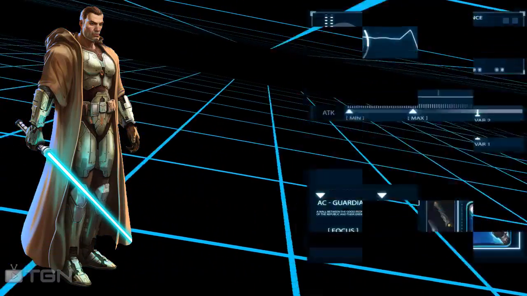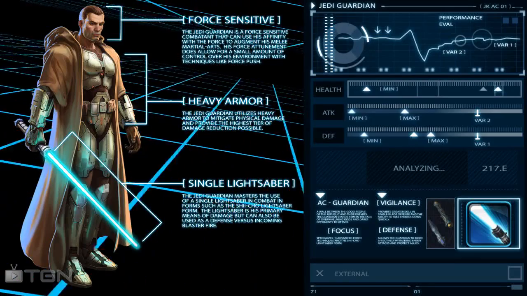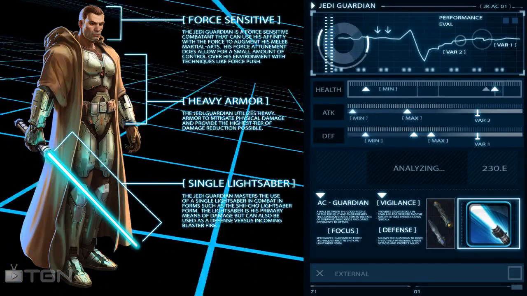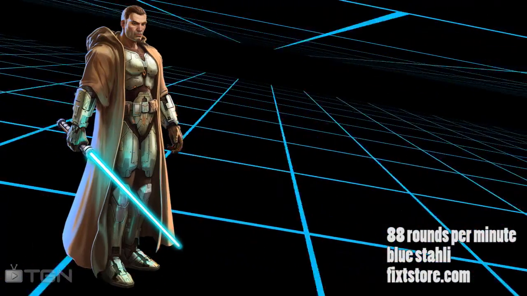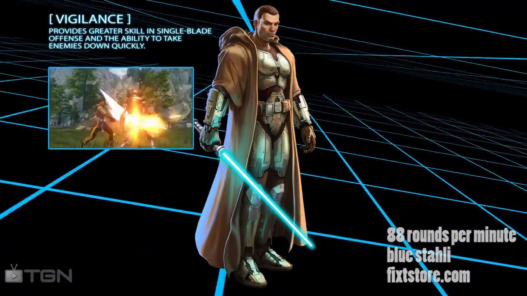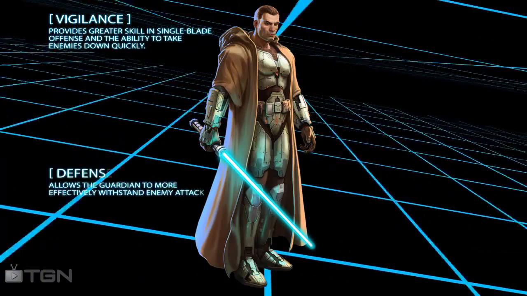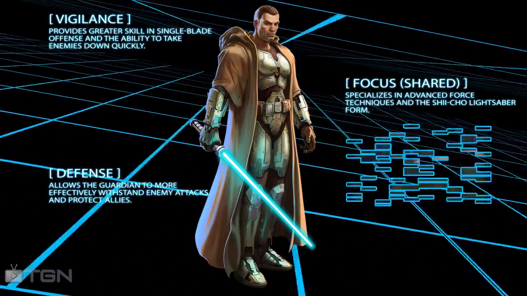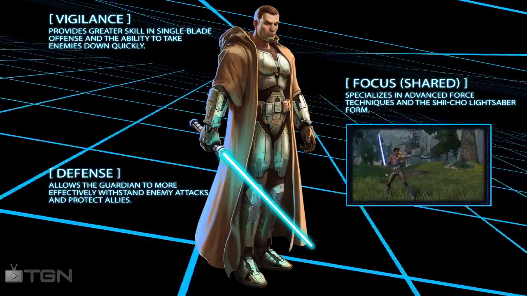The Jedi Guardian is a master of melee combat and relies on a single lightsaber, heavy armor, and force powers for his battle arsenal. As a Guardian, you can specialize in one of three skill trees: Vigilance, Defense, or Focus. Vigilance provides greater skill in single blade offense and the ability to take down your enemies quickly. Defense allows the Guardian to more effectively withstand enemy attacks and protect their allies. Focus specializes in advanced force techniques and the Shi-Cho lightsaber form.